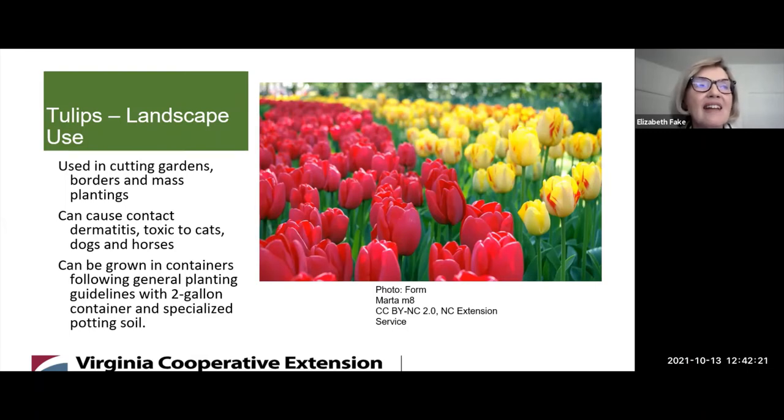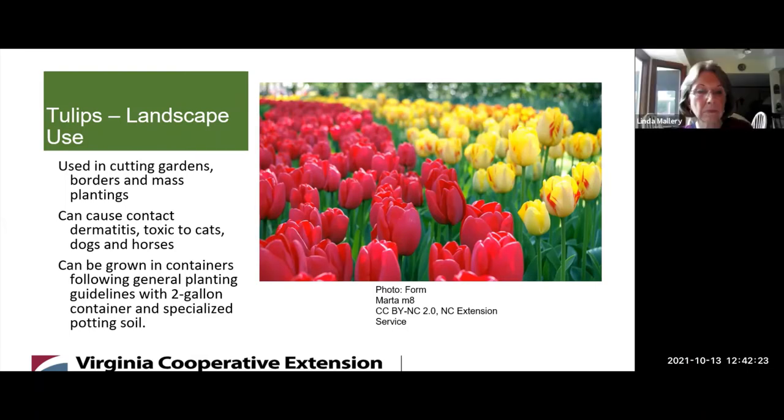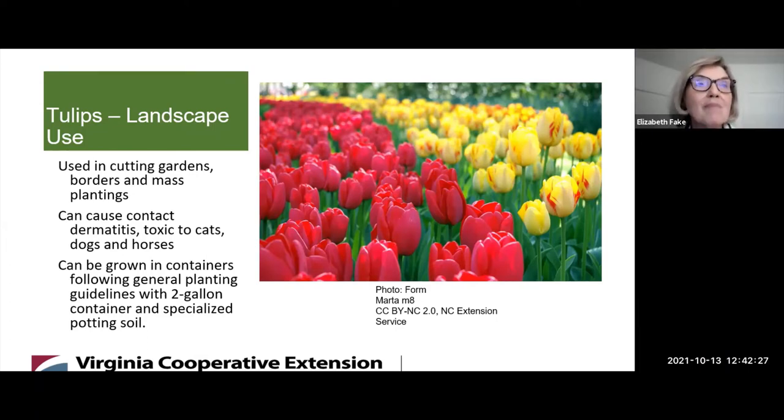They can cause contact dermatitis. They're toxic to cats, dogs, and horses. Unfortunately, they're not toxic to deer. Deer love tulips beyond belief. They can be grown in containers following general planting guidelines with 2-gallon containers and specialized potting soil.